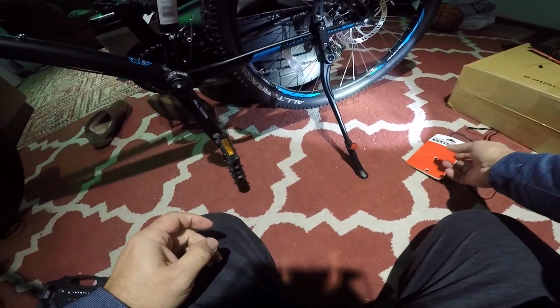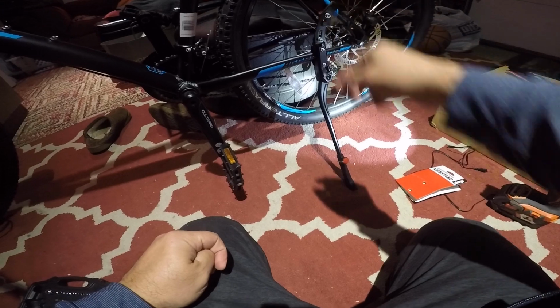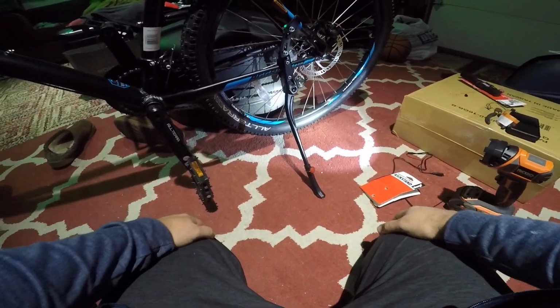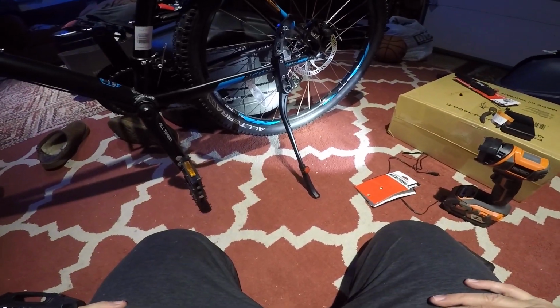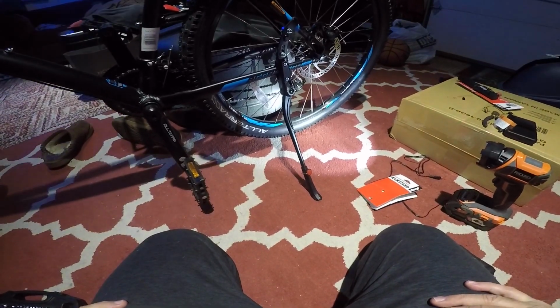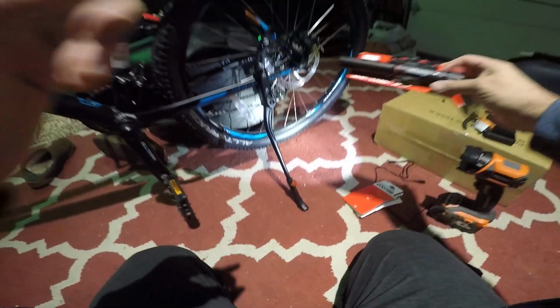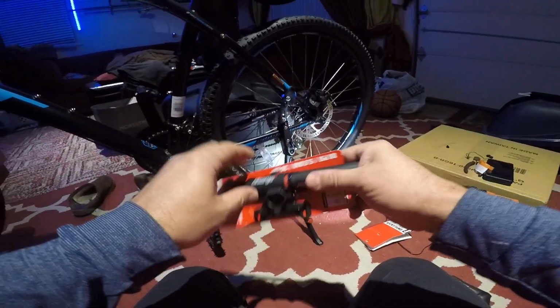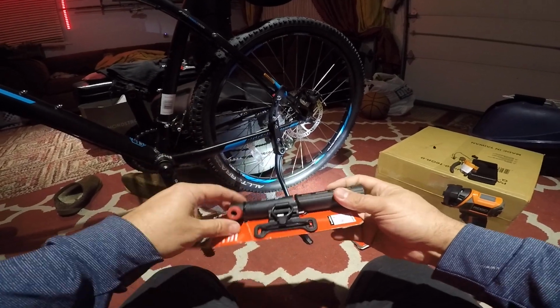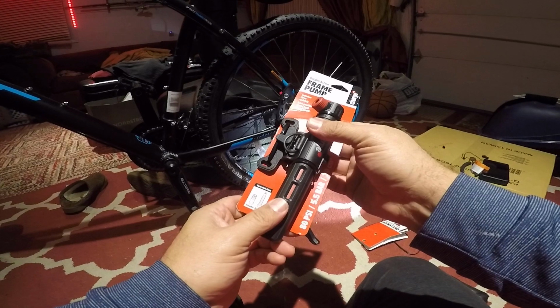All right, so this one is called a rear mount kickstand. So next I'm gonna mount this pump onto the frame.